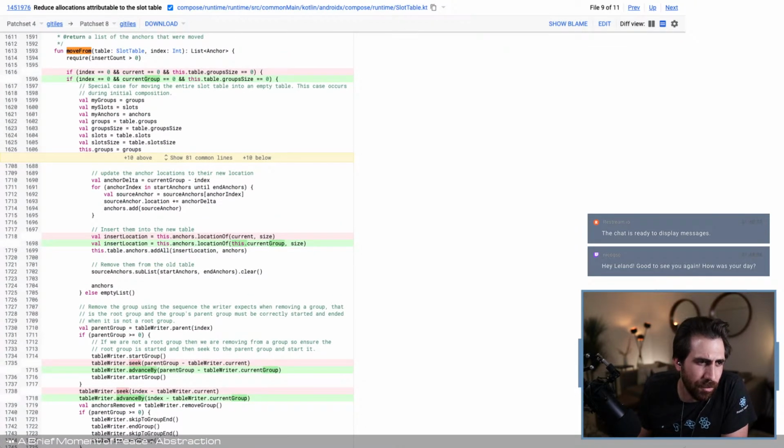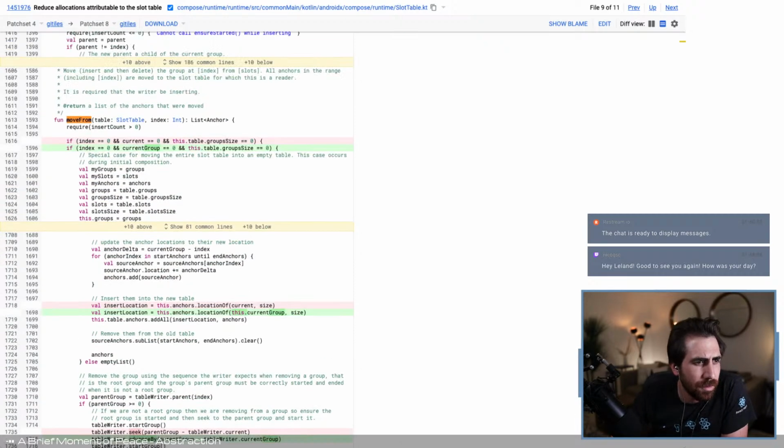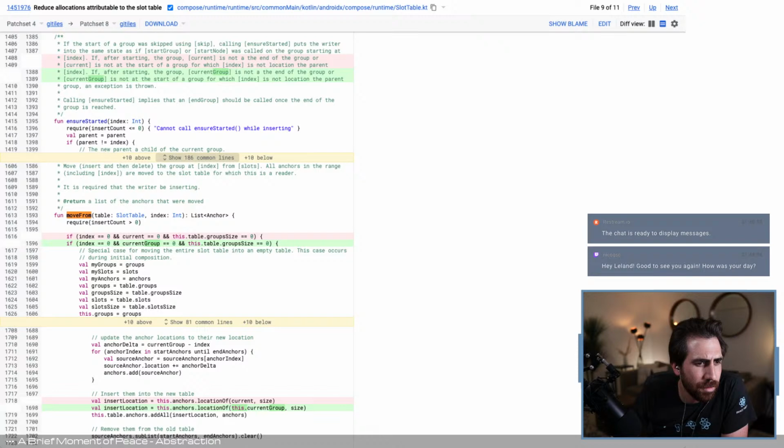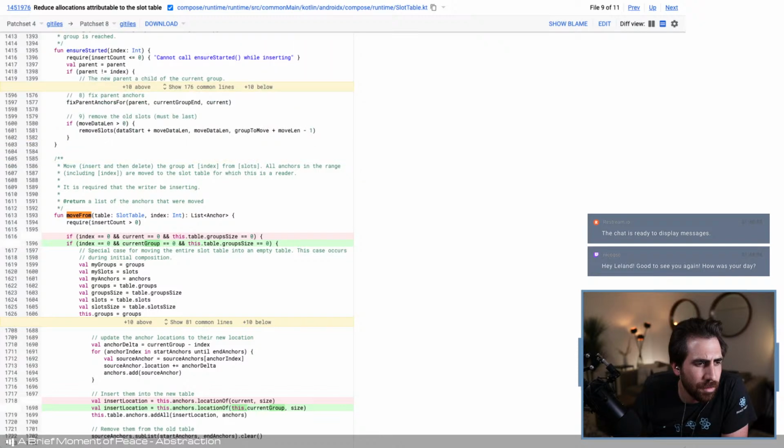So I'm curious why move from slot table. It says move, insert, and then delete the group from slots. So I see, this is a slot reader, and let the writer be inserting.